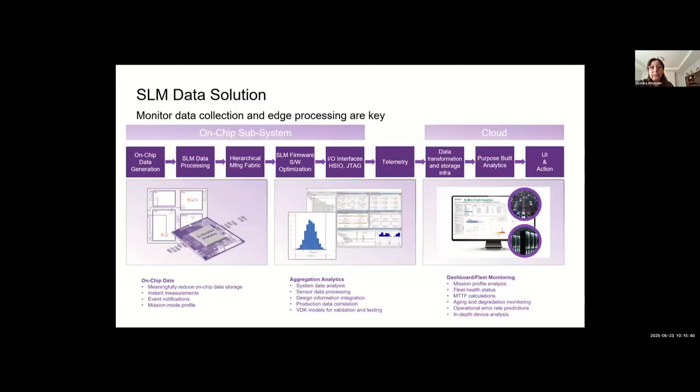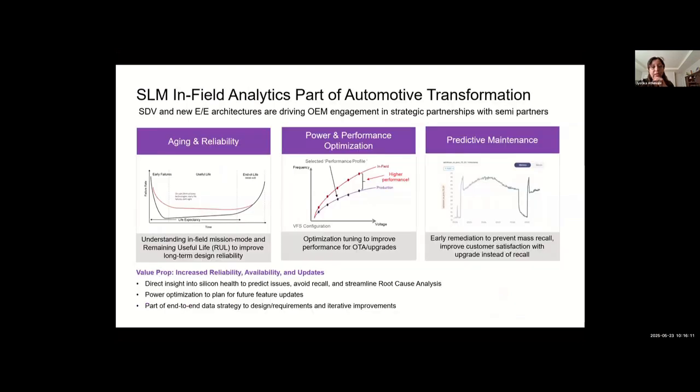And here's that end-to-end solution, which spans the hardware elements on the chip, the software, data collection of that information, and then transporting that to the cloud, deriving the analytics, and then the corrective action. Also being able to generate fleet level insights, not just looking at a specific system or component standalone, but looking at the distribution to be able to identify outliers and take corrective action.